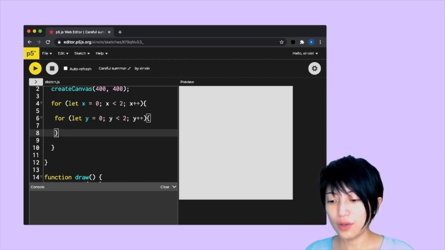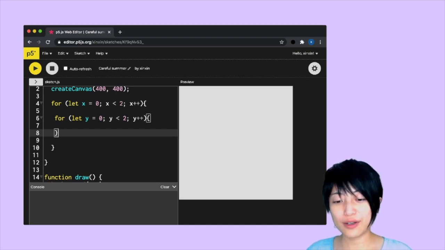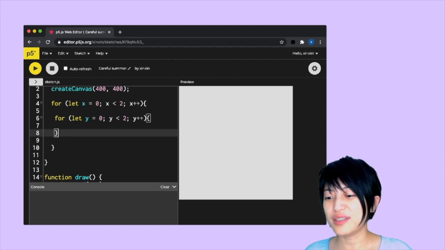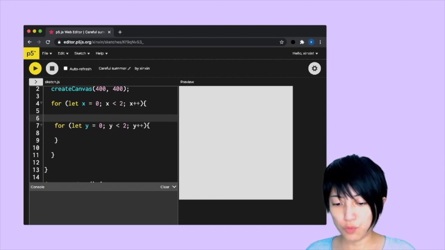Okay, so here you go. That's our basic nested for loop. Let's actually use console.log to test that we know what it's doing.